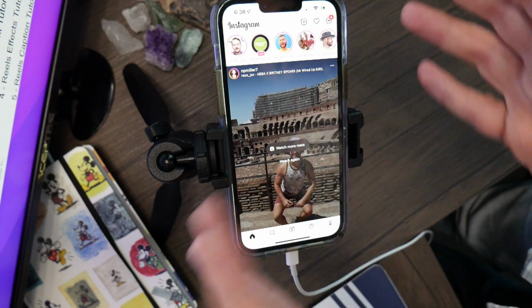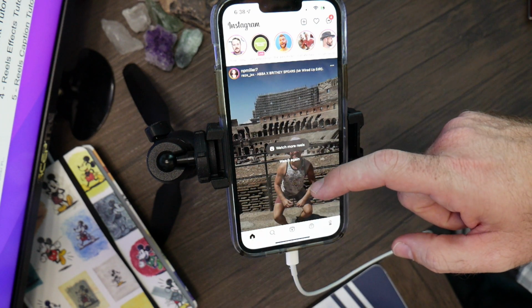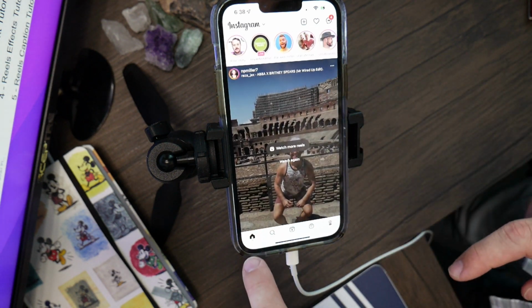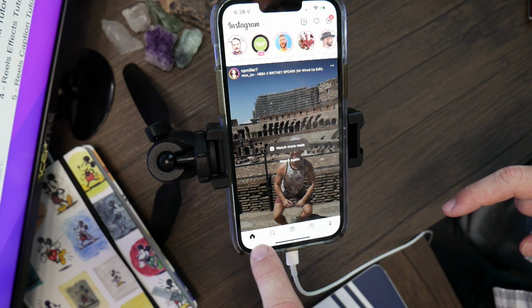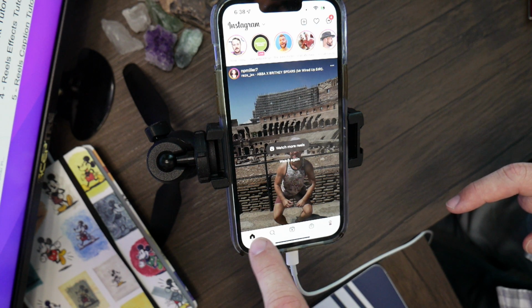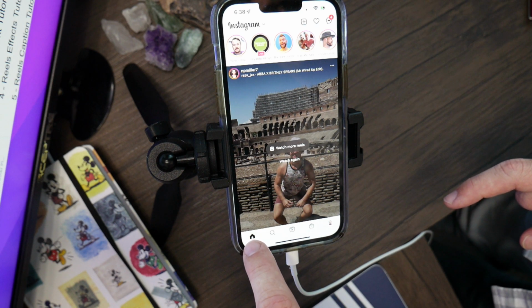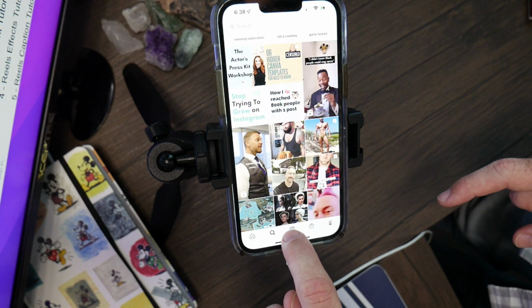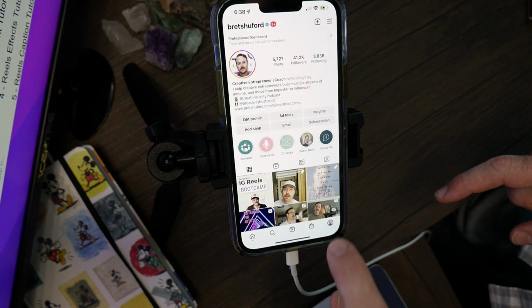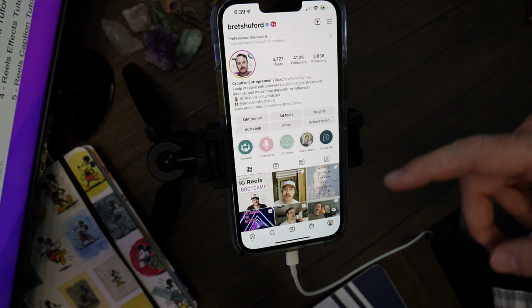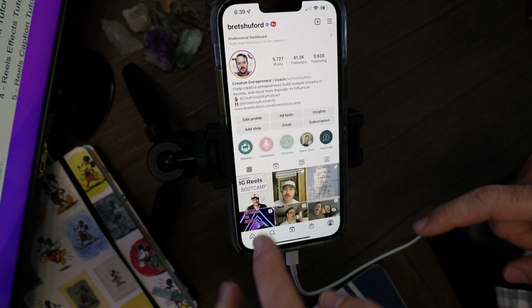Okay, so if you open Instagram, quite often what you'll open to is your home page. You can always look down here and see which of these feeds is darker. And so right now with the dark, that means that's on the home page. Of course, there's the search. This is the Reels feed. This is the shopping feed. And then this is my feed, right? My own profile and grid.